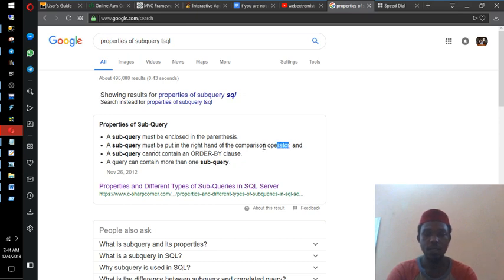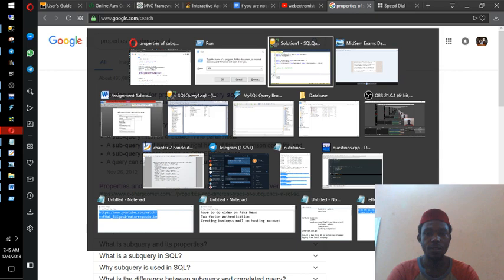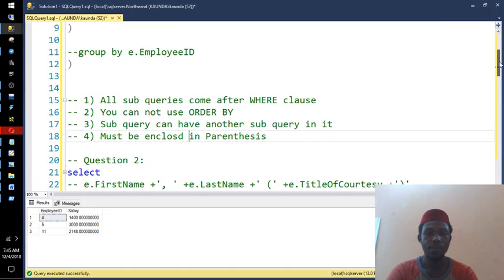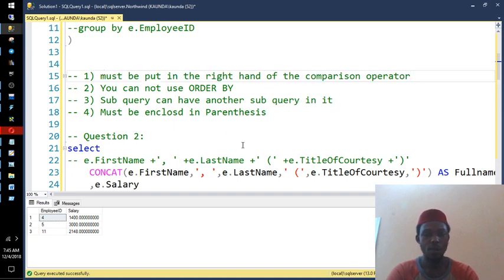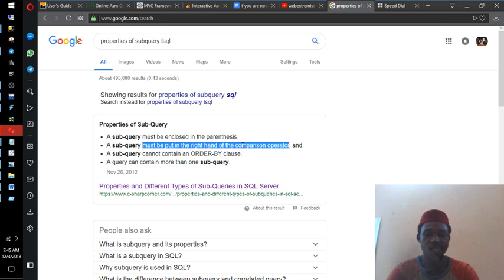Okay, I think this one makes sense more than what I wrote. After the where clause, there can be maybe other operators, not just the where. So it will always be on the right side.